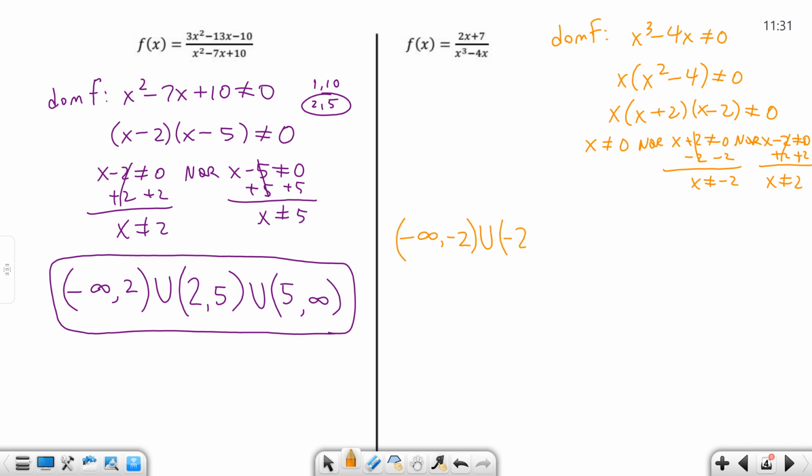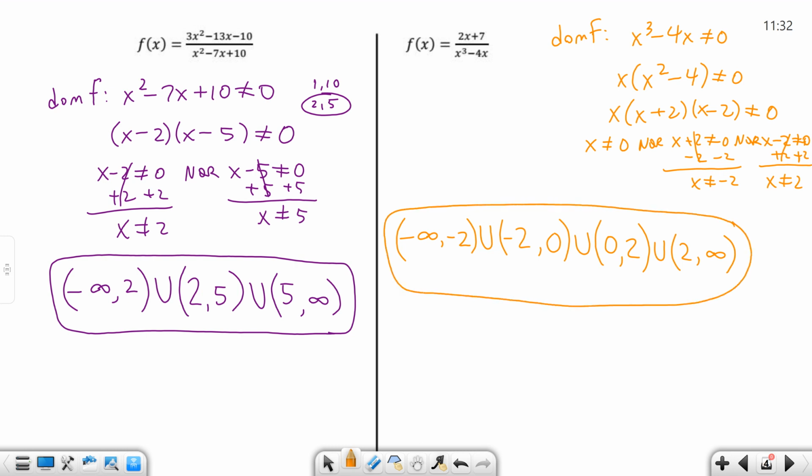Union, and then parentheses, negative 2, up to the next biggest number. The next biggest number after negative 2 is 0. And then again, we don't want to include 0, so we exclude it. And then again, we chain link it together with the union, back to 0. Always chain link the same numbers together here. And then 0 up to the next biggest number, which is 2. It's the only one I have left. And then again, parentheses, I want to exclude 2. And then chain link it together again with the union. Now I don't have any other numbers to leave out, so I go all the way from 2 up to infinity. And that is my domain.